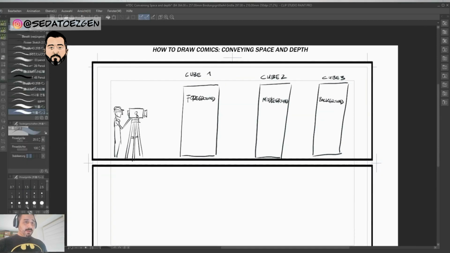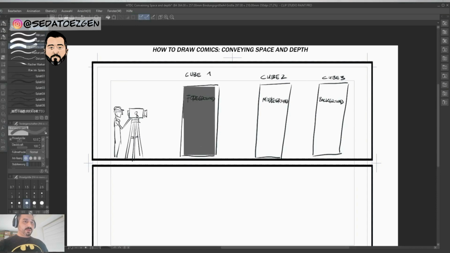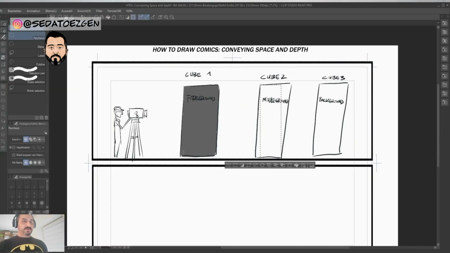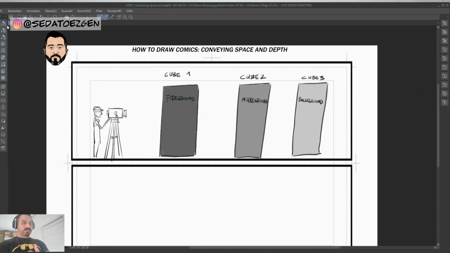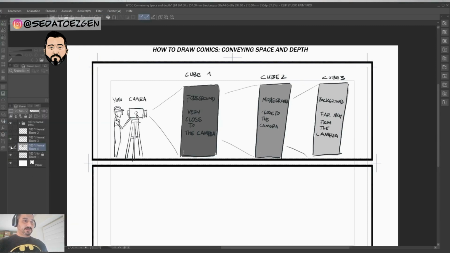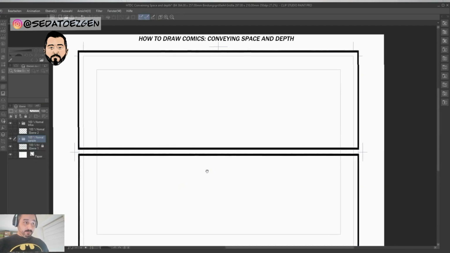And I'm now going to use several shades of gray in order to emphasize how detailed the foreground should be compared to the middle ground and compared again to the background. And this is to show you that the further away the object is from the camera, the less detailed it should be. And this is being conveyed by the several shades of gray that you can see here in the picture. And it says on the cubes very close to the camera, and far away from the camera. And these only serve as an example for the drawing that I'm going to start now.